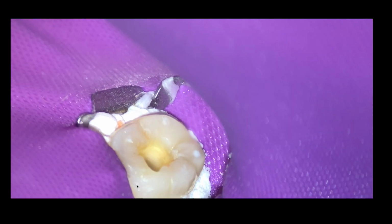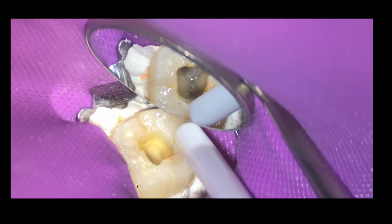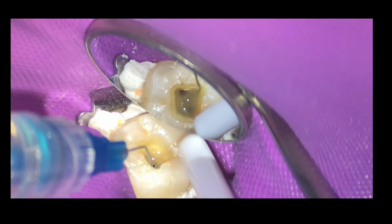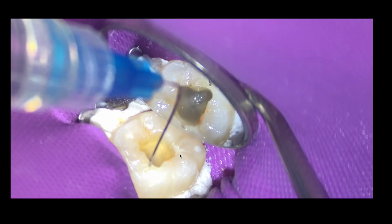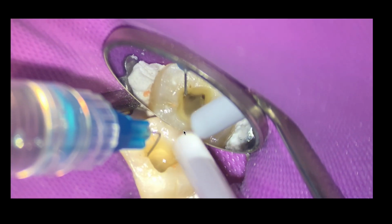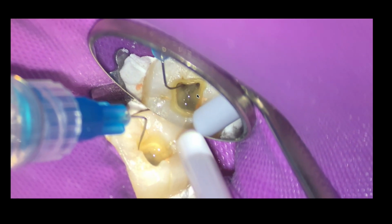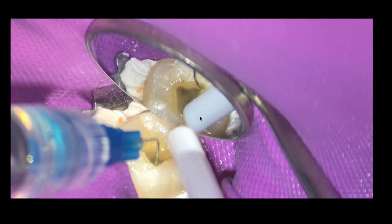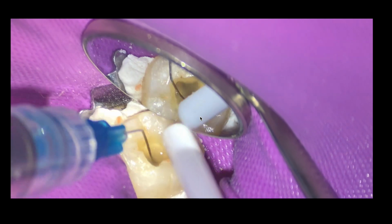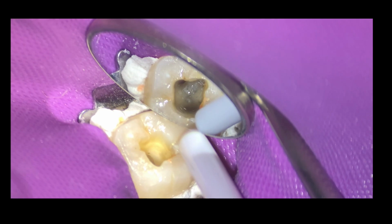All right, so let's keep going here because this is a little bit boring. So just activating. One of the things that I find interesting is, see if I can get it, it's translucent. See how the irrigant is translucent? Once I start irrigating, it just clears out all that material. So I'm hoping, and that's really what it is, I'm trying to get all of that junk out of the canals to make sure we get a great outcome, because that's what we're looking for.